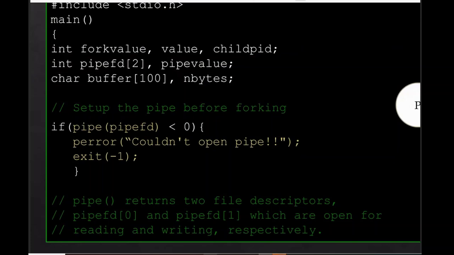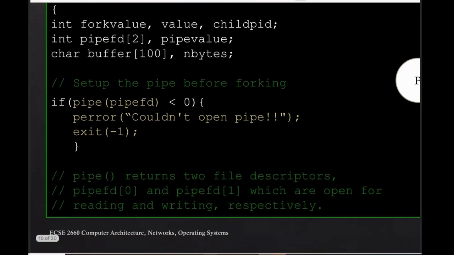Next, before we actually fork, because we are going to need to fork to establish a parent and a child, we set up the pipe first, because we don't want to set up two pipes in parent and child. We want to set up the pipe first, and then we can do the parent and child creation. Pipe is the Unix system call to create the two file descriptors for reading and writing to the pipe.